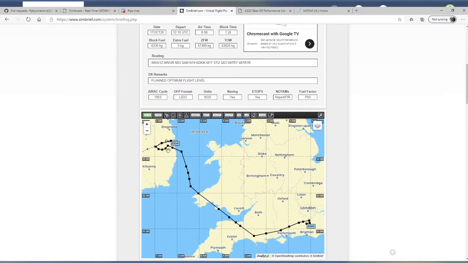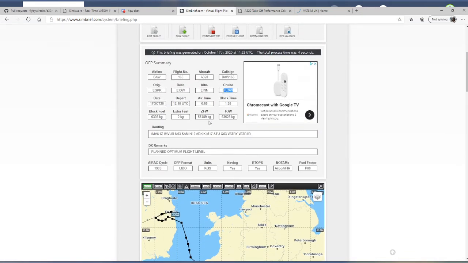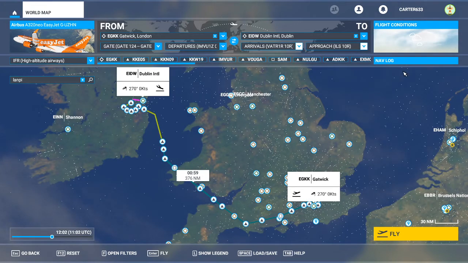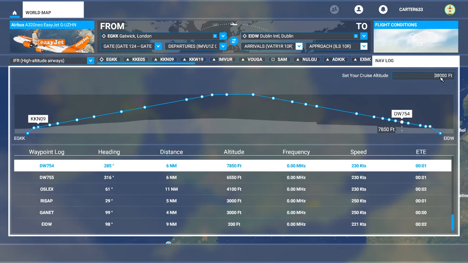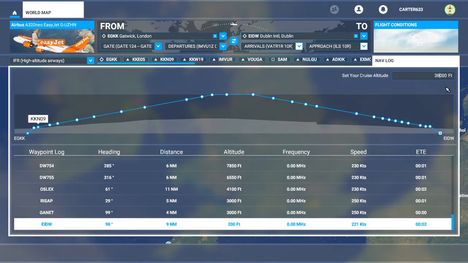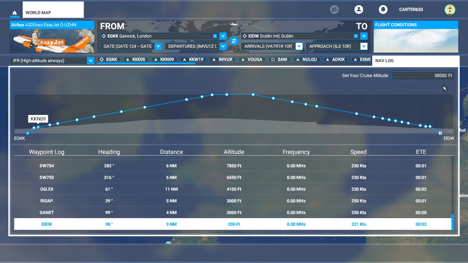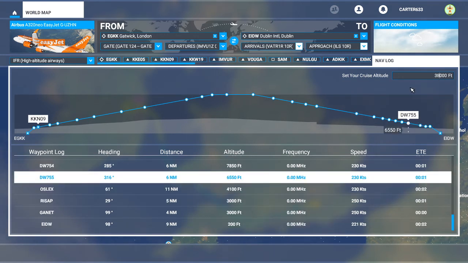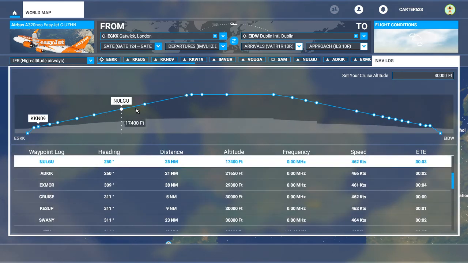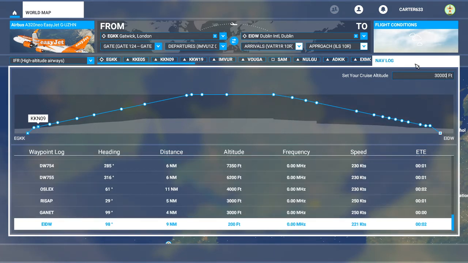And it's automatically chosen a flight level of 360. But that's too high for what I'd prefer. To set the cruising altitude to automatically be put into the MCDU, we go onto the nav log and we can see all of our waypoints through the plan. And because we're going west, we want an even flight number, and I'd prefer flight level 30. And you can see it update the flight plan there. So we have a short cruise and then our descent into Dublin.